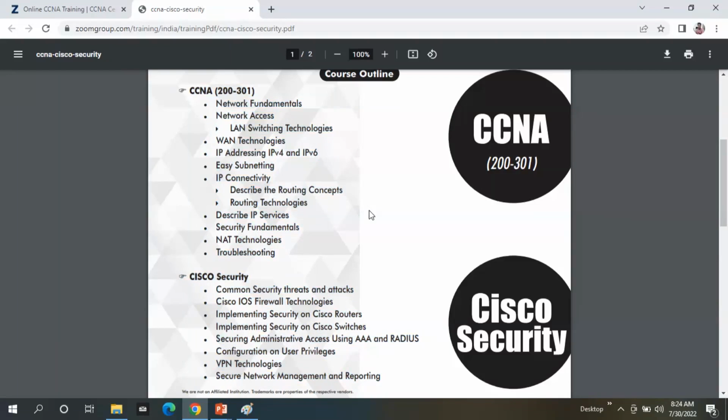But what is the advantage of this course? Point number one, this course will help you attempt the CCNA exam. Point number two, this course is very useful to clear your entry-level interviews, CCNA interviews, network engineer interviews, and we can come to know how real networks are connected and what protocols they use. So these are the three major points. Based upon this point of view, I'll try to discuss all the topics. Point number one, certification view. Point number two, interview. Point number three, real networks, how they're connected.